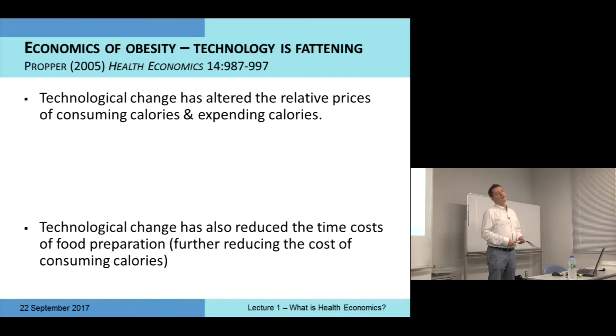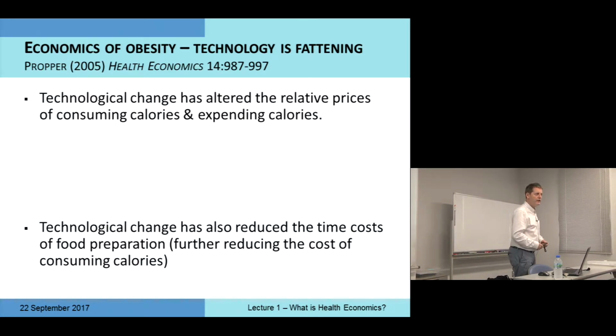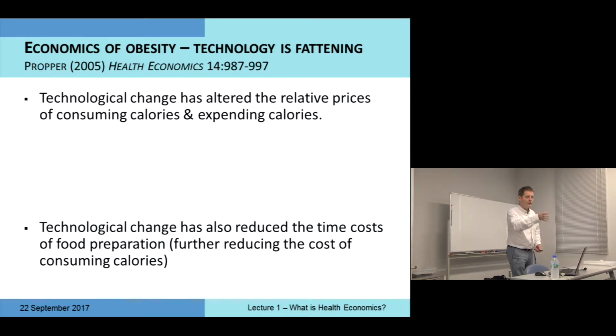Similarly, think of microwaves and so on. Think of deep freezers. So we can now produce large quantities of food and freeze what we don't eat just now. All of these things, just refrigerators, keeping food fresh for longer. This has all reduced the time costs of food preparation. And so it's another technological pressure making it easier and easier for us. The cost in terms of time or money to consume food, consume calories, is going down and down and down.